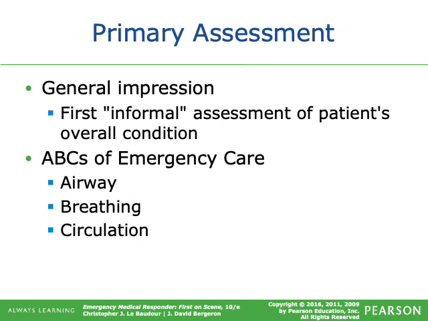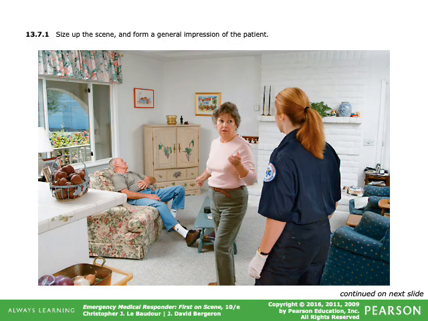All right, general impression. This is going to be the first informal assessment of the patient's overall condition. ABCs of emergency care. This holds true for EMR, EMT, advanced EMT, paramedic. It holds true for any situation involving the health of a patient. All right, so you can see she's sizing up the scene as well as getting information from the spouse of this individual. She's also gathering in her own mind the general impression of the patient that she's about to be treating.